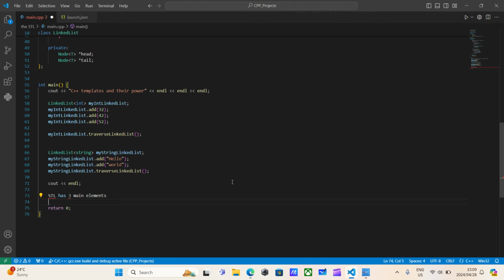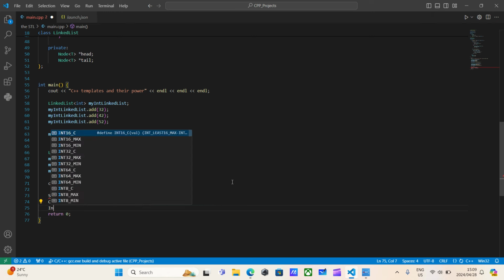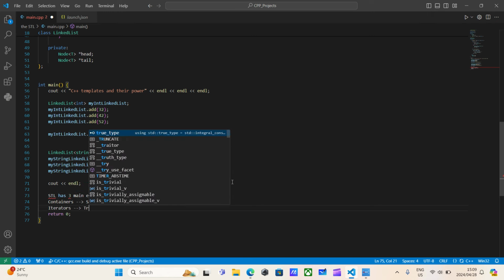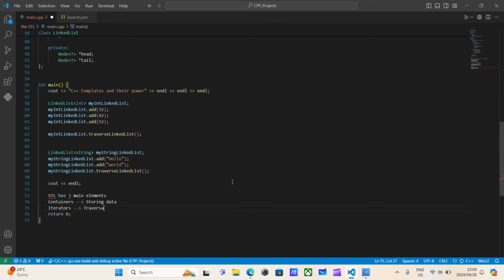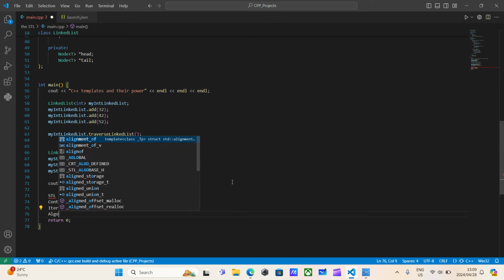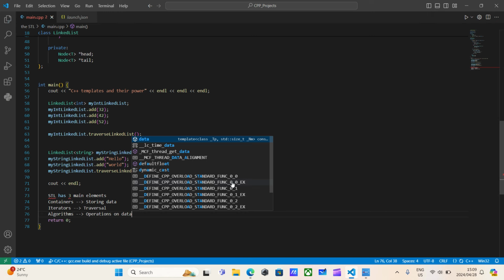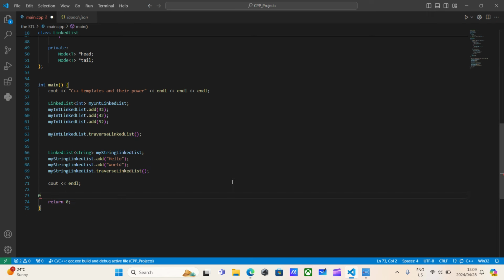That being containers, iterators, typically traversal, and finally algorithms, operations on data. Simple, right? So the standard template library has 3 main elements: containers, iterators, and algorithms.